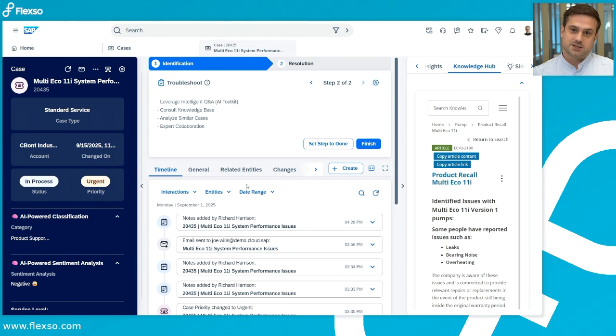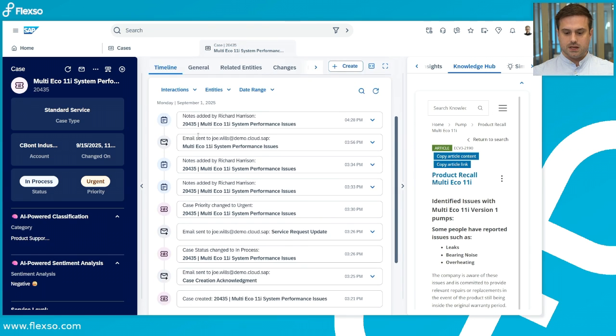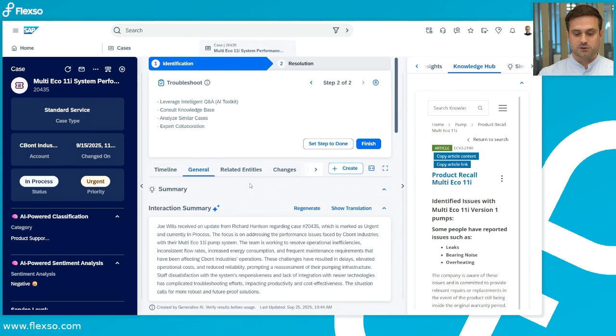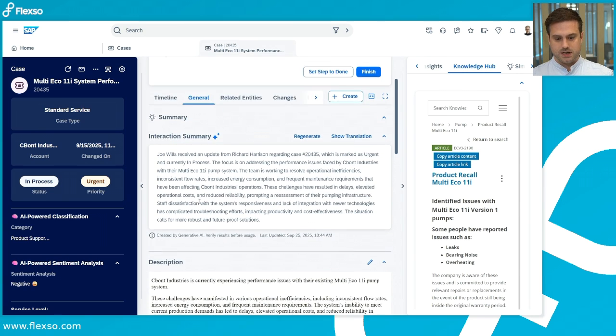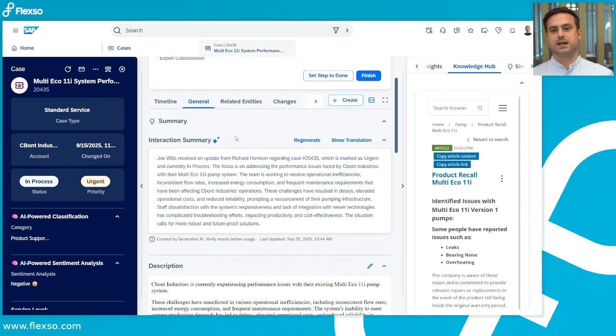Let's say Richard has to interact with the customer a lot, there's emails going back and forth. For this we can go to the General tab, where we have all the interactions, and here we see the AI feature interaction summary. So based on all the emails back and forth, generative AI has made a summary regarding the entire issue. So Richard is always up to date, but also in case he needs to work in new colleagues or he takes a sick leave and another colleague needs to take over, they will always be up to speed much quicker just by the power of AI.